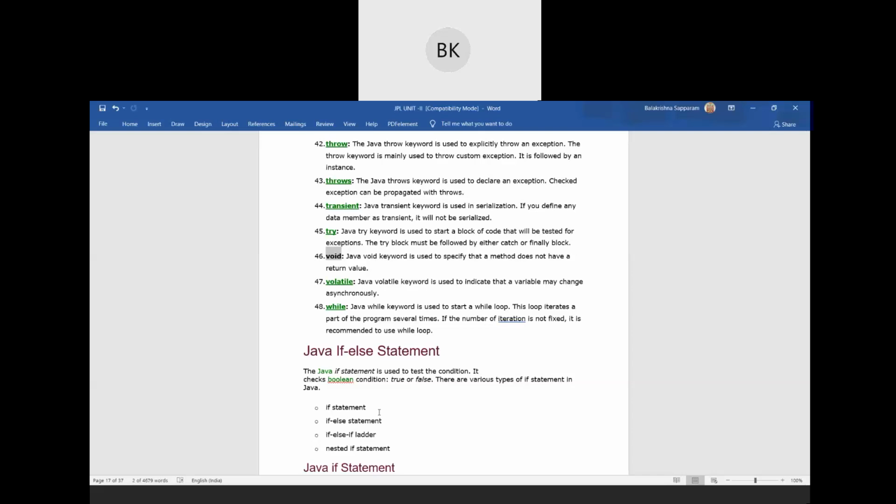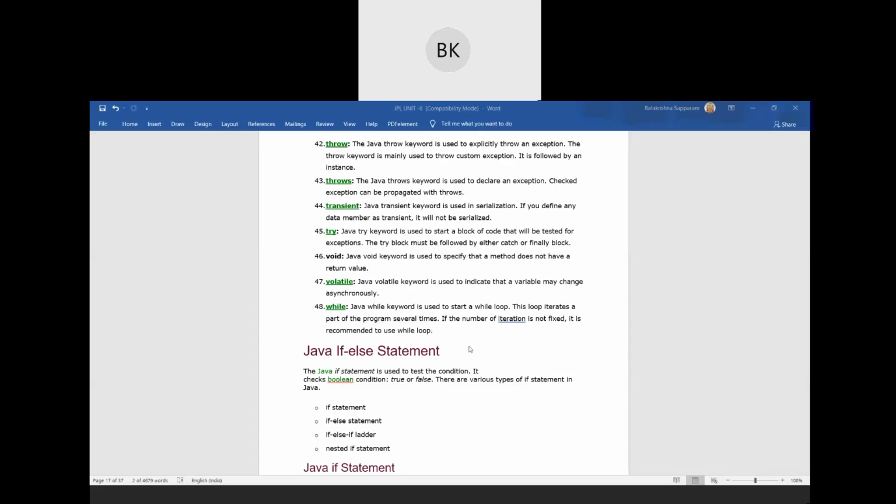Some of the keywords are the same because Java is also in the C family group, with the same syntax and the same semantics. Some of the keywords come from the C programming language, and here we have some extensions. What are the new keywords here? All belong to Java only, but not to C language.